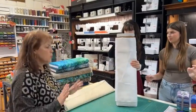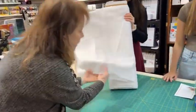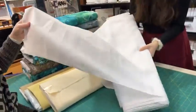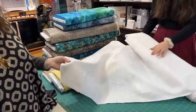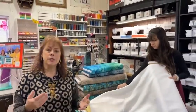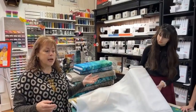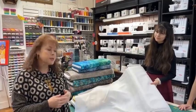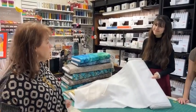So, just a white linen. This one is not super thick, so this is going to be fantastic. Are you doing any reenactment stuff? I know a lot of our customers like doing costuming things, so some are maybe involved in the Society for Creative Anachronism, or you're just making a period piece because you think it's fun to do.